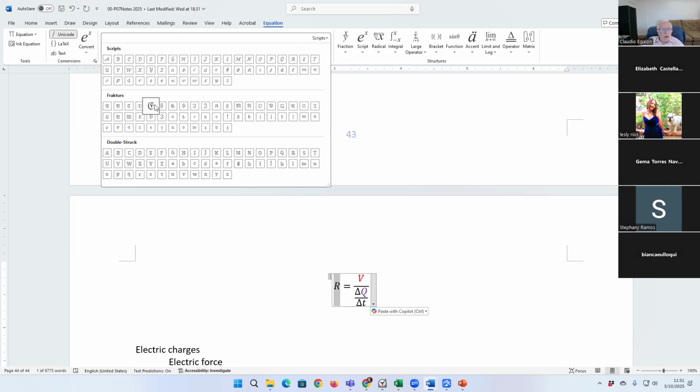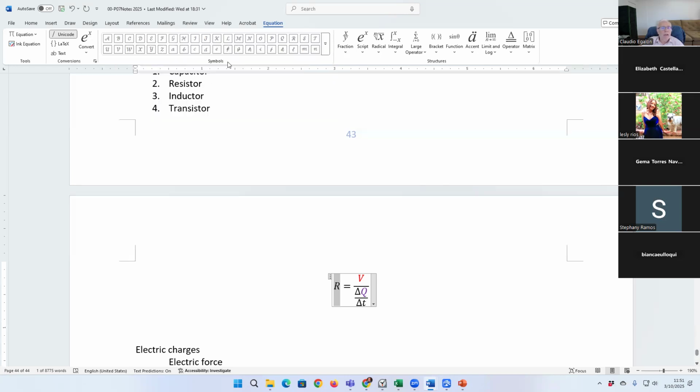Later on, when we start talking about magnetism, let's see if it's here. Oh, yeah, here you go. I found it. Yeah, that's the fancy L. It's going to be proportional to V, but it's going to be inversely proportional to Q as well. But it's going to be the Q in terms of the current I, okay?